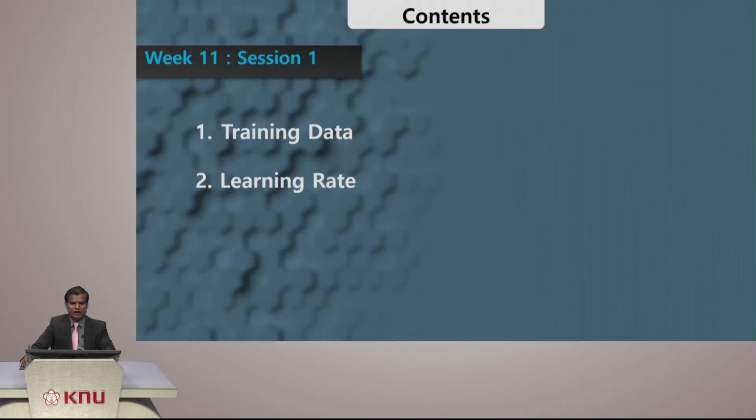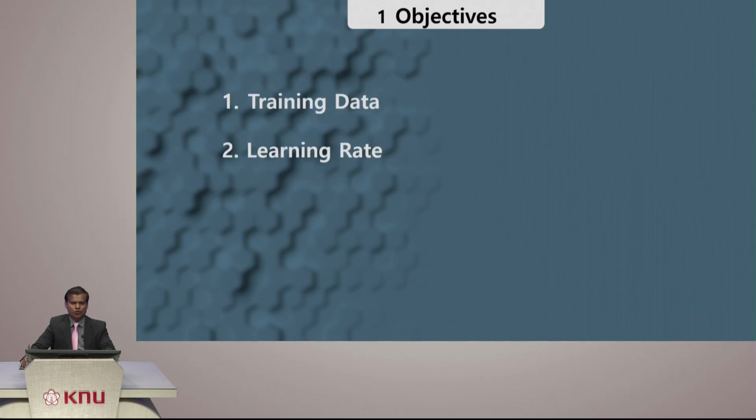And today we have these two parts, training data and learning rate. In fact, we are going to observe what is training data and how we can actually train a system. We are going to see the step-by-step process. At the same time, we are going to see how a small change that you make in the system to improve your performance is eventually called the learning rate. We are going to examine these two factors in today's lecture. Let's start with some basics.